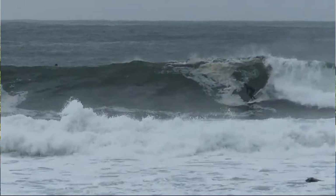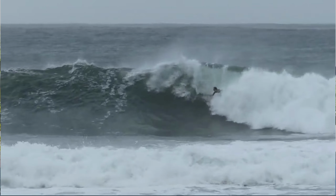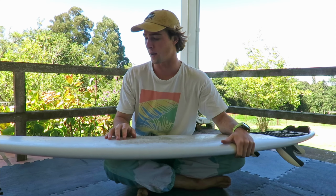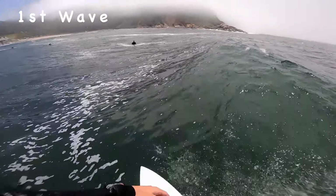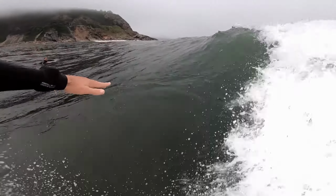So it was my first time riding a Mayhem. Nice weight. I was a little bit worried because it's got a little bit thicker under the feet than my other board, than my mat. But it goes really nice. Like if you see on my first wave, I had so much drive off the bottom that I fell backwards, lost balance. So that was something to get used to. And it goes pretty well.